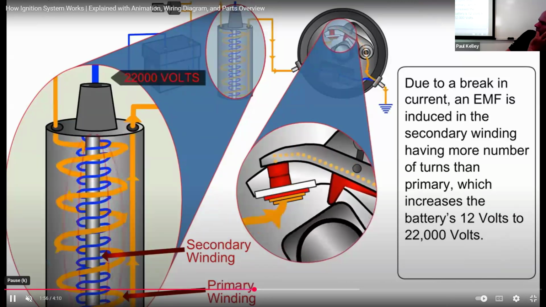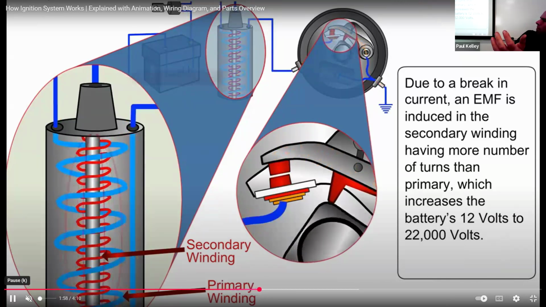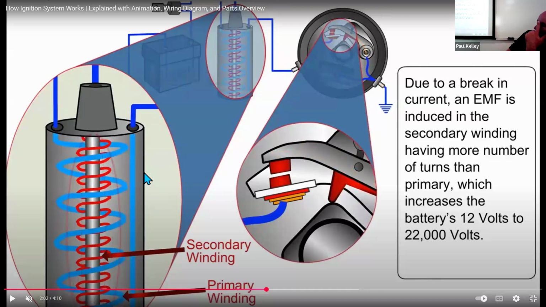When it's closed, for example, the primary coil has current flowing through it, and that's creating this magnetic field. But exactly, when the breaker point's open, the current flow stops. It's hard to even catch because it's so fast. But all that energy that was in the blue, making those magnetic fields, gets induced into the secondary, which is red. Exactly. You see how simple the breaker points are?